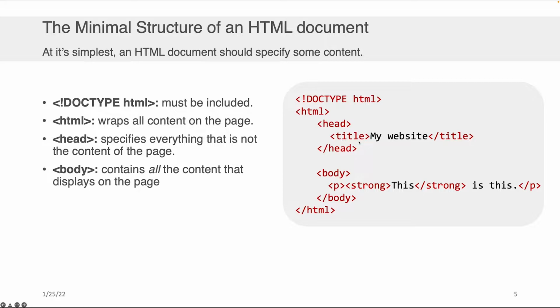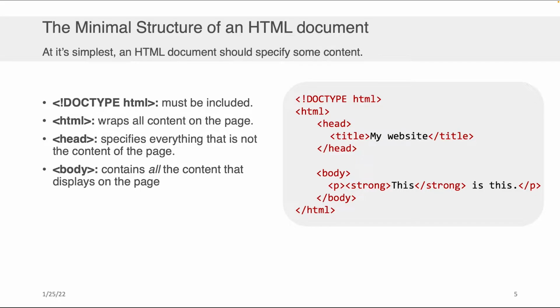This title is actually what controls the name of the tab on your web browser when you're visiting a page. So if you go to, for example, google.com, there will be a tab on Chrome or Firefox or your web browser, and that tab will have a name on it. Your browser actually uses this title information to get that. So it's not content on your web page per se, right? It doesn't show up on google.com, but it's content that is useful for some other things.